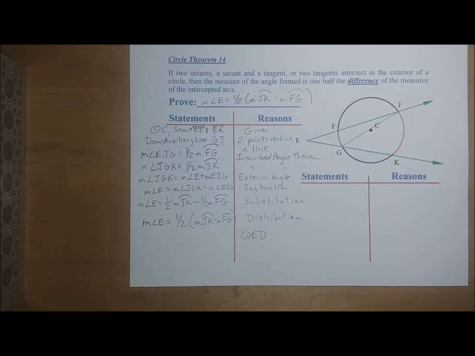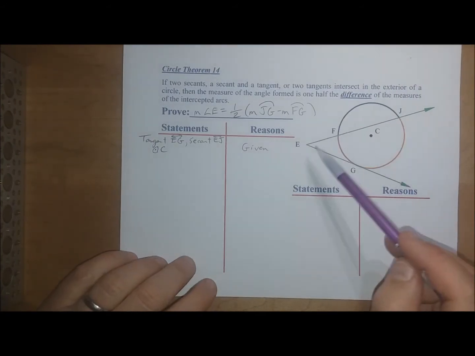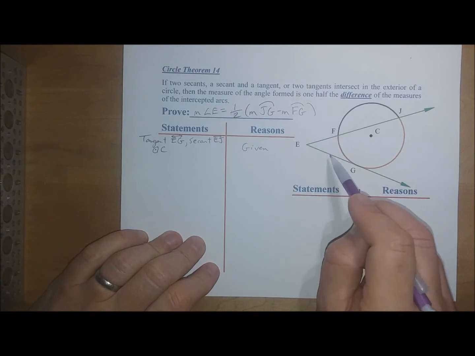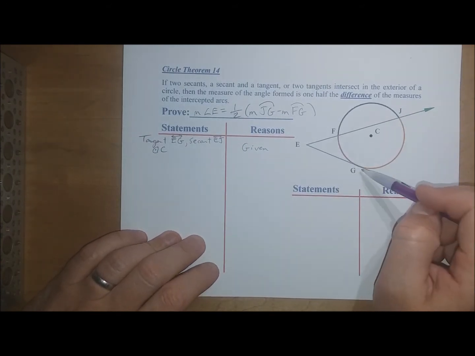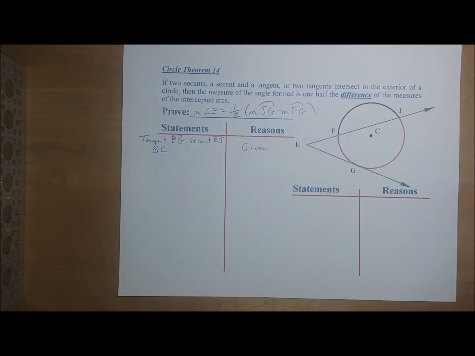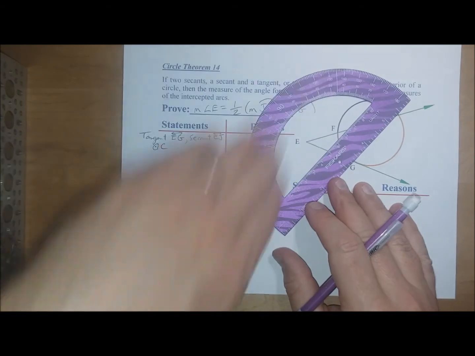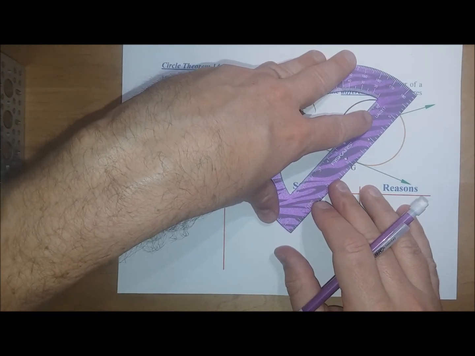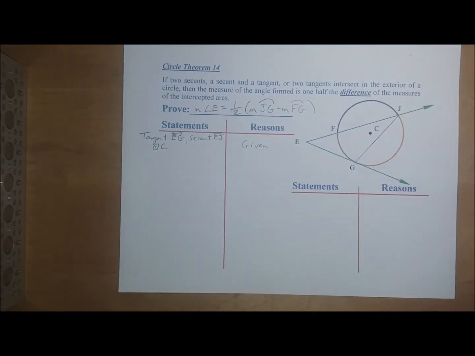Good. Okay, could we prove this condition where we have a secant and a tangent intersecting in a similar manner? Can we prove that this is still true? The measure of angle E equals 1/2 the difference in these two arcs, JG minus FG. Okay, well, yeah, I think we can. And I think it's a good thing we proved that circle theorem 13. We got really, really comfortable with it because I think we're going to use it here as one of our reasons.